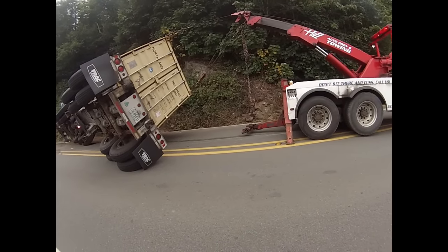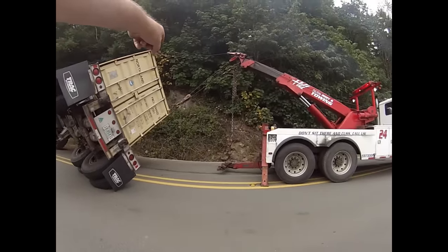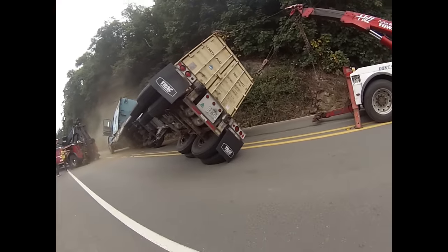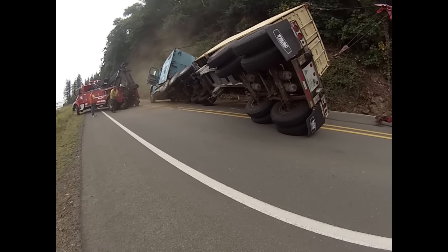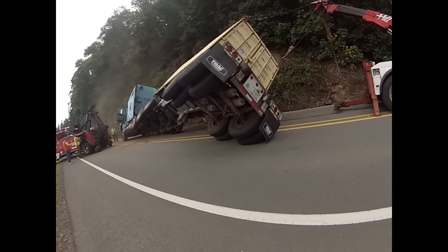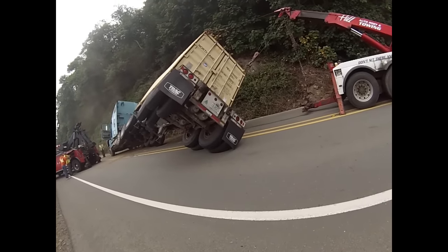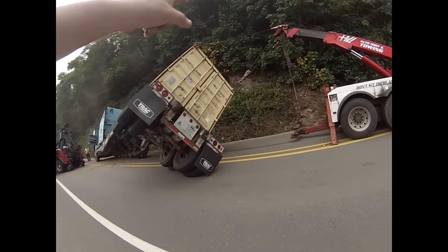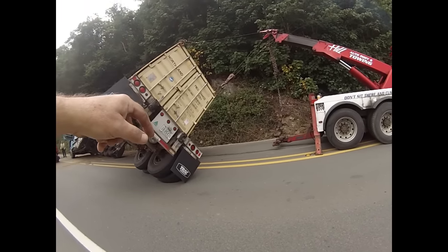Back this one off a little bit. Okay. Back it off. Let's see what it does. Nope. Bring it up. Don't worry about it. Bring that top one down a little bit. Worried about my truck tipping over. Hold it! Back that one off. Back it off.